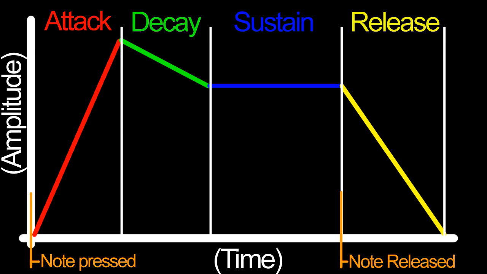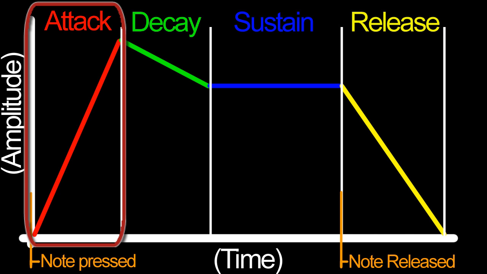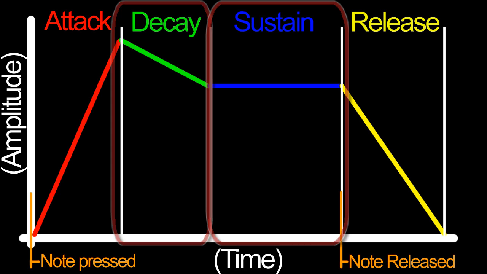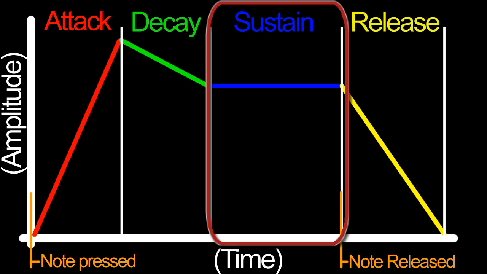In a volume envelope, like I mentioned with the amplifier, the attack phase controls how long it takes for a sound to reach its loudest volume when you hit a note. A volume envelope with a long attack will fade in the sound slowly, and a fast attack will make the sound start instantly. The decay phase controls how long it takes for the sound to fade from its peak to the level set in the sustain phase.